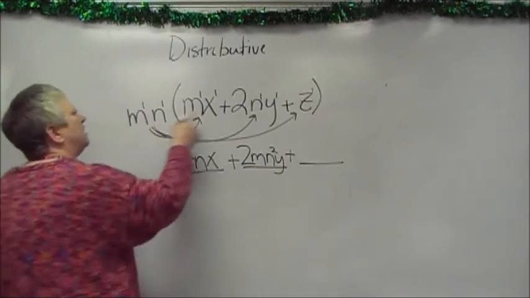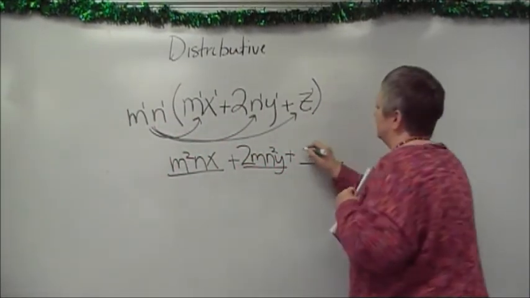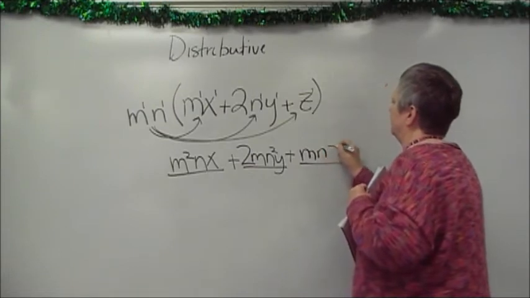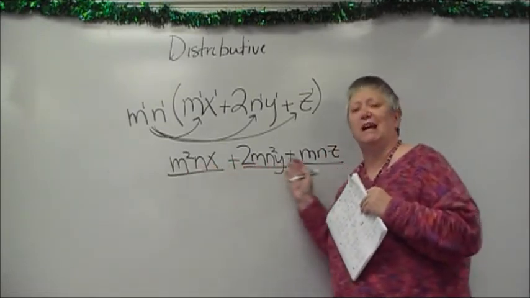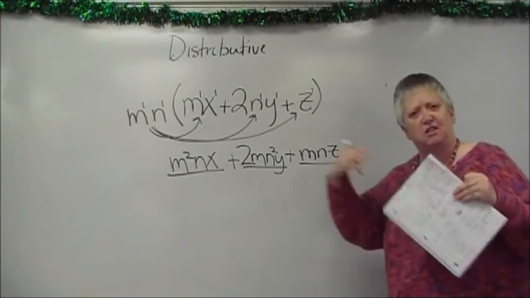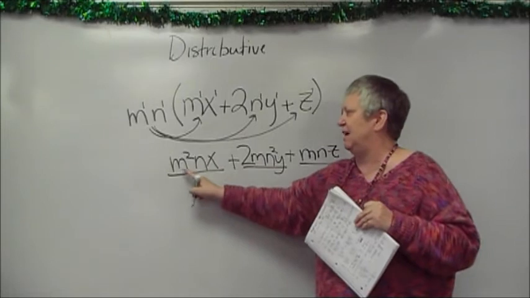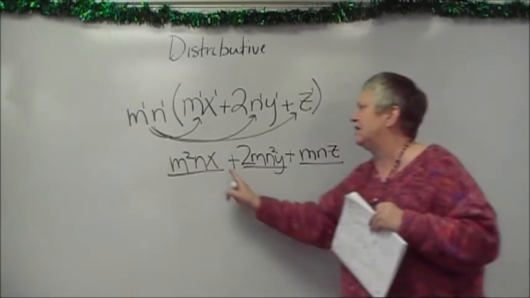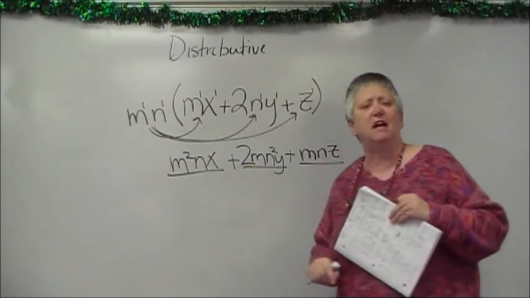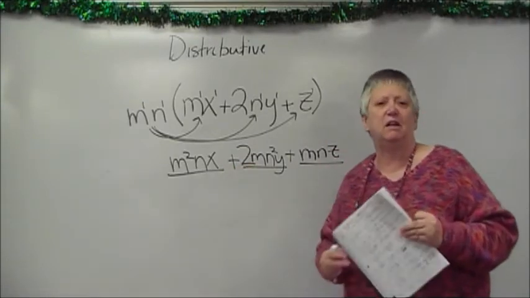Now the m, n times the z, they're all different. So that is mnz. Doesn't matter what order you have. A lot of times that they go through that, since it's the alphabet, you can rearrange this to go with the n, then the m, and then the z. But it doesn't matter which way you go, as long as you know that this is being multiplied together, and with the commutative property of multiplication, it could be in any order.